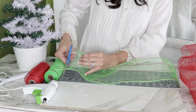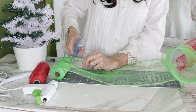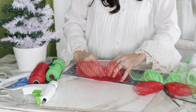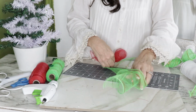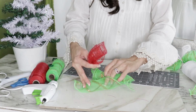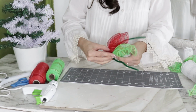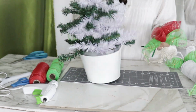Then for the next part of this DIY, I went ahead and cut 16-inch little loops of Dollar Tree deco mesh. I used a green roll, a red roll, and a white roll. And you just want to take the mesh and roll it into a curl, and I'm making little bundles, rolling them into a little curly cue, and then I'm taking some pipe cleaner and I'm going to pipe cleaner them together.